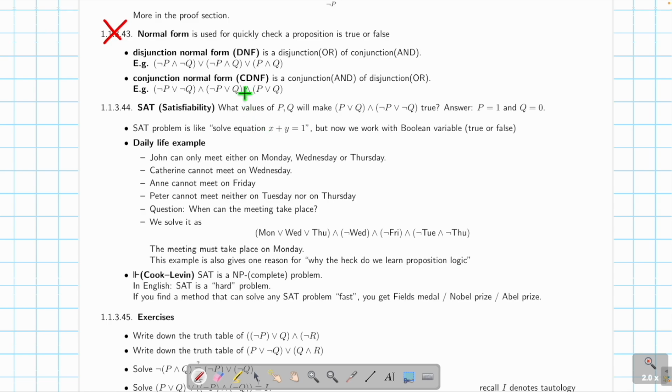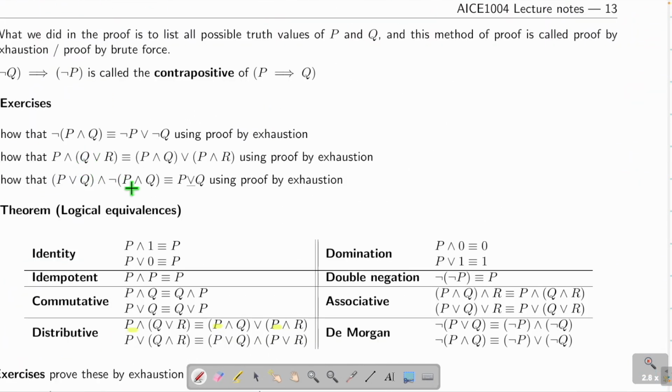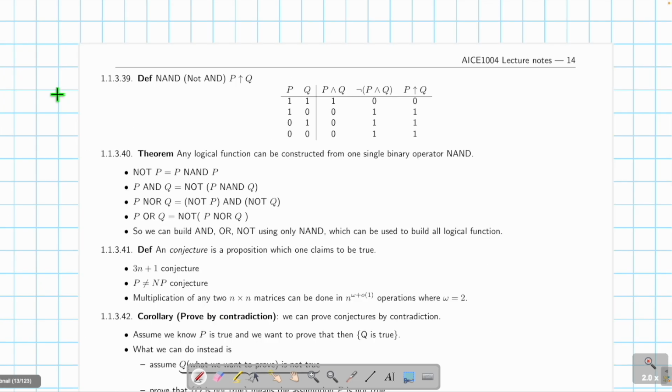You have a bunch of logic statements. You write everything as OR of ANDs, or AND of ORs. That means you write a bunch of brackets. The thing inside has to be one symbol, and the thing outside the bracket has to be another one. For example, you don't want to see the implies symbol. We know that X implies Y is not X or Y, so we have removed the arrow. In the end, everything can reduce to just and, or, not. And as I said, and, or, not is just NAND. That means in the end, everything is just a bunch of NANDs.